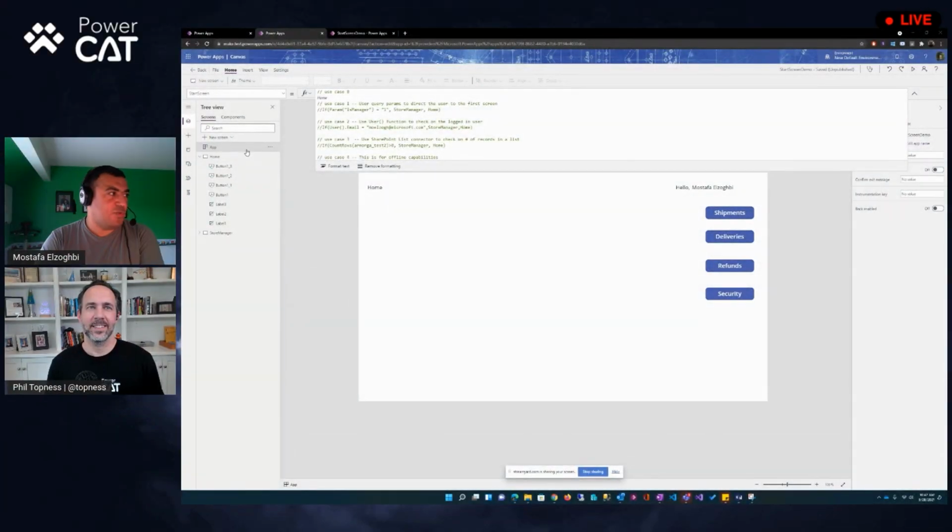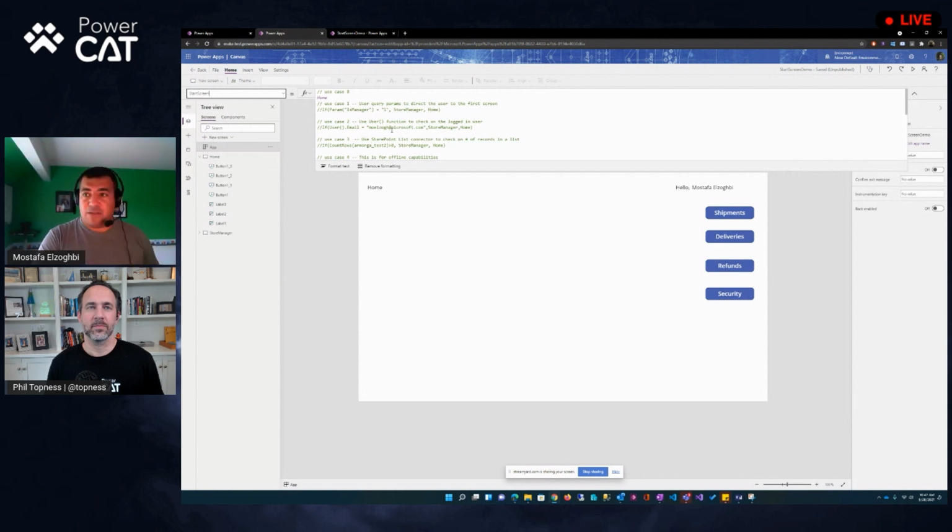So can you show us how this will be used? Let's get started. Once you open any new app in the studio, you're going to see a new property called StartScreen. That's different from the OnStart that we have been using for years. So the StartScreen definitely is an optional feature.